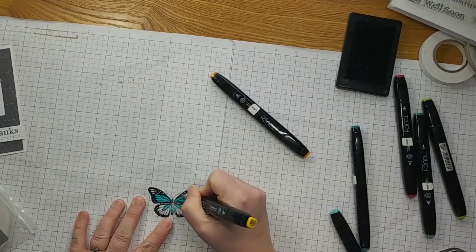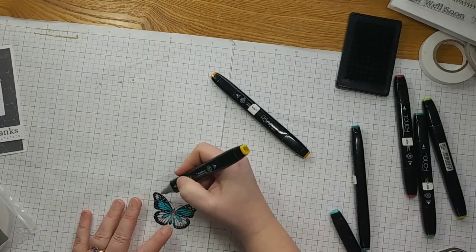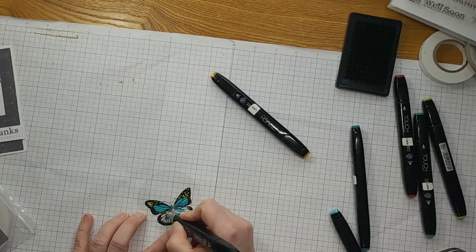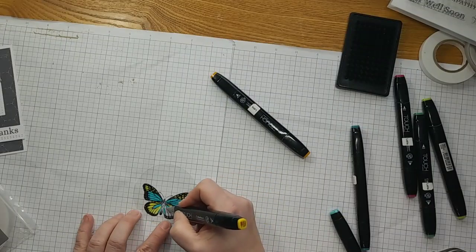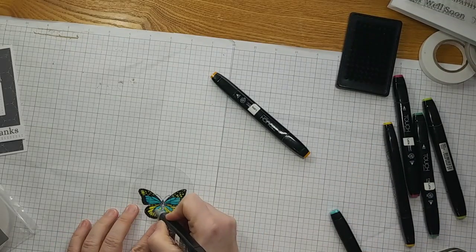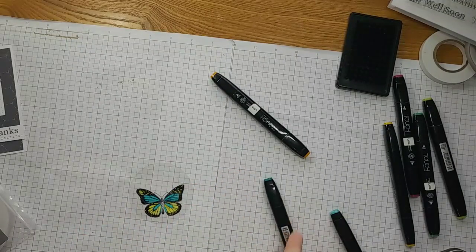Now remember, the ink side is on the other side of the paper, so you can color without worrying about bleeding or moving the ink around. You do have to watch out where you've colored before, because you can end up blending really well. So that looks pretty good. I might add a little bit more around here because I see some white, and of course I went wide and colored outside the lines, but that's okay. Only you and I will know.